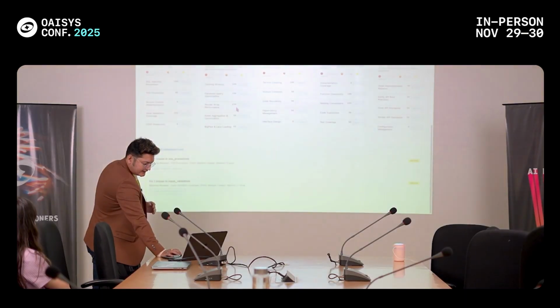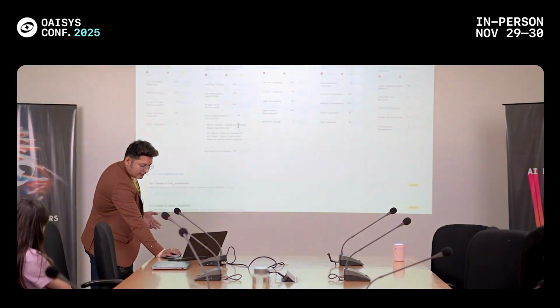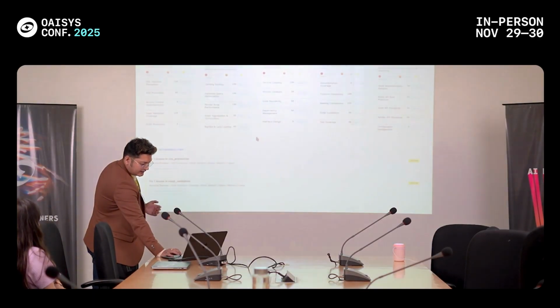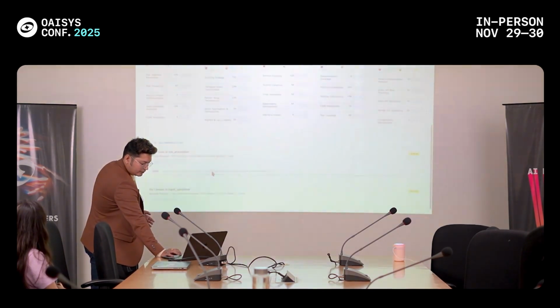Similarly, for the other metrics as well, let's say in performance optimizations, I have asset aggregation and optimization. If I click on the details, I will be able to see what it is talking about. Similarly for the other metrics. Then I have a top recommendations section. It will show you the affected files and what can be improved inside this.